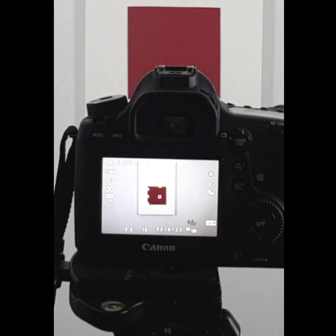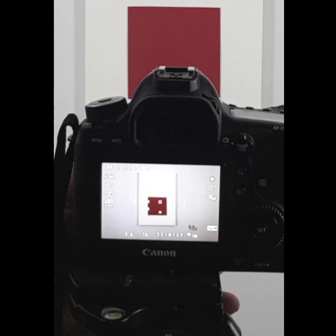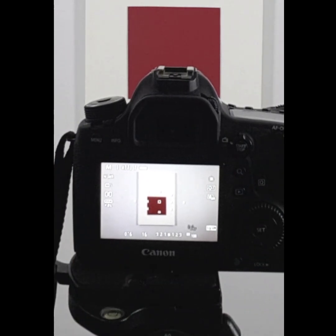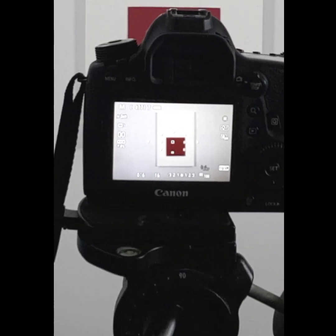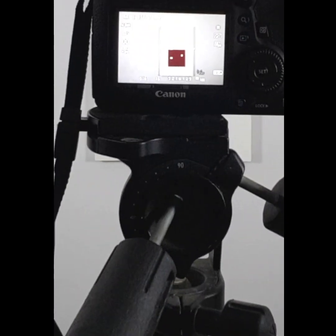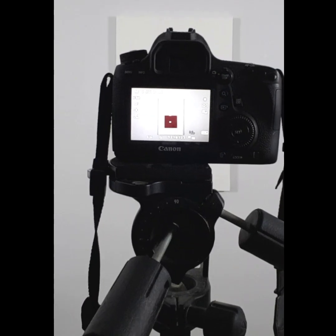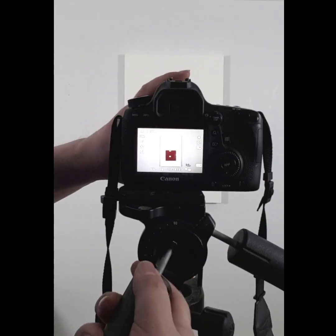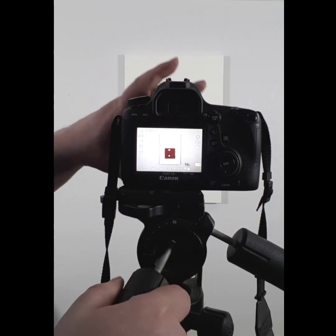This camera is nice in that you can look through the viewfinder to see your image. Now, I'm going to raise it up a little bit because it seems to be a bit low from center. It's nice to have your camera pointing directly at the center of the work or close to it, and we can avoid any kind of distortion we might get.